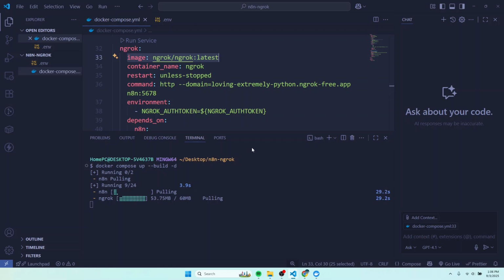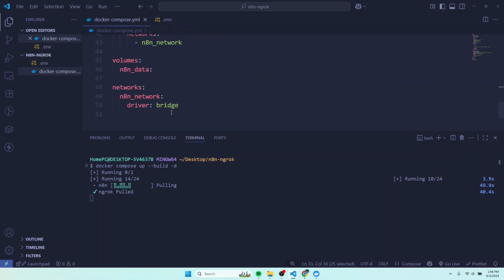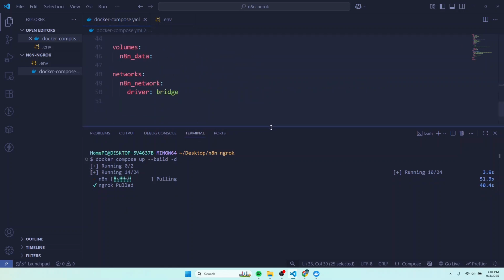This is going to take some time, maybe 30 seconds or even a minute, so just be patient with me. So after pulling everything and starting the containers, then the application is going to be available. So let's just patiently wait for this to spin up.